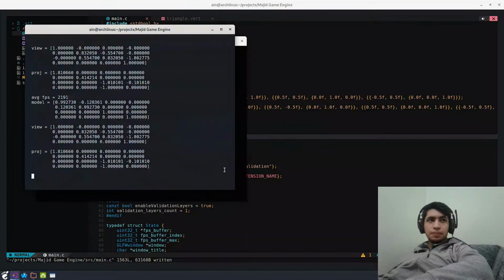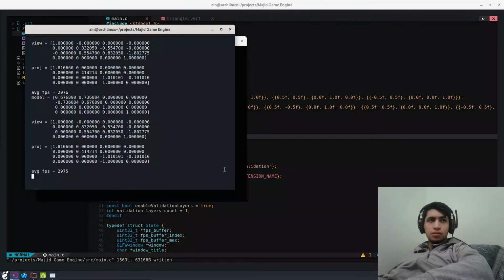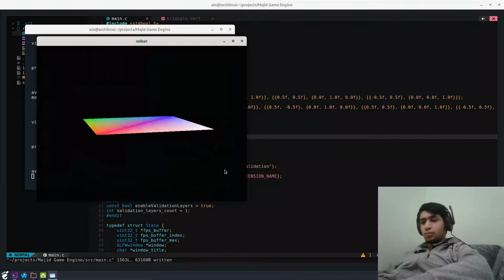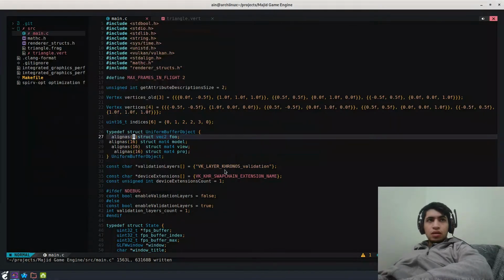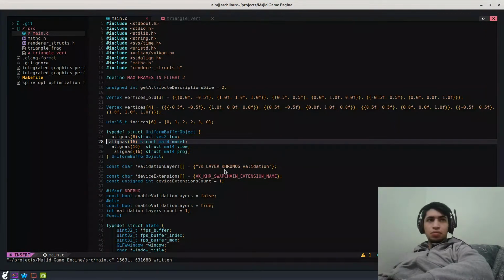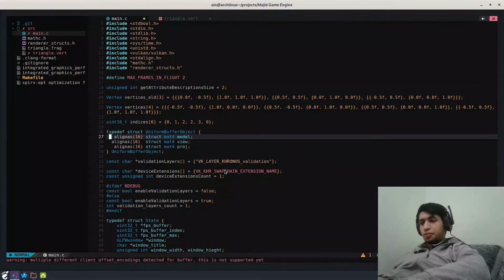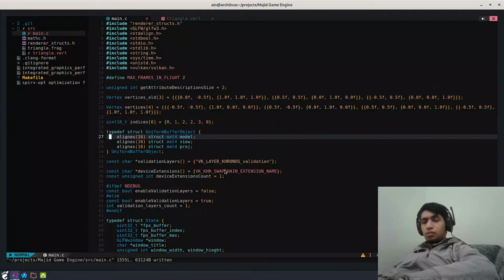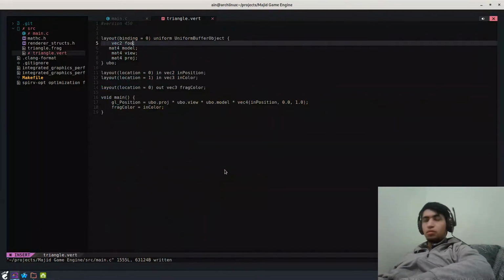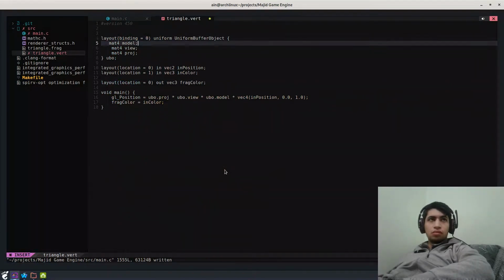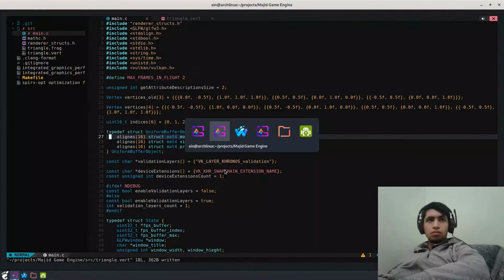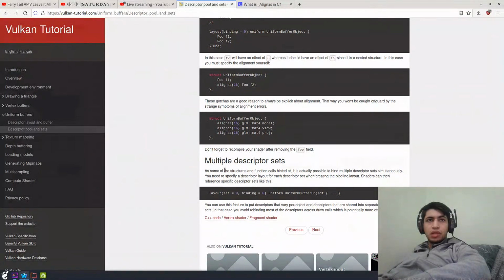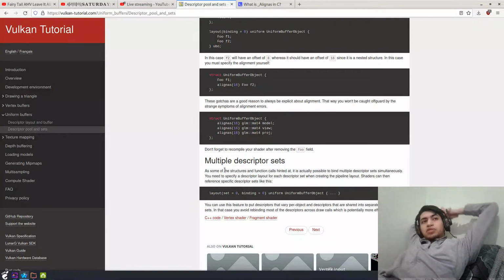And it's still working. Okay. Don't forget to recompile your shader after removing the foo field.